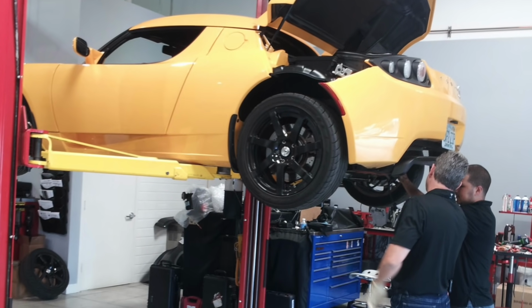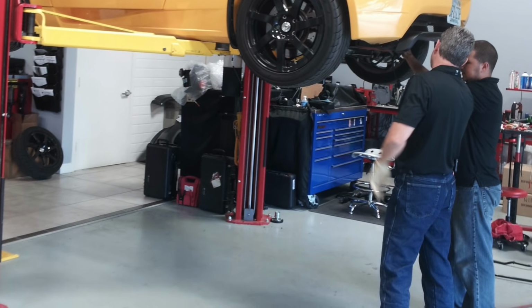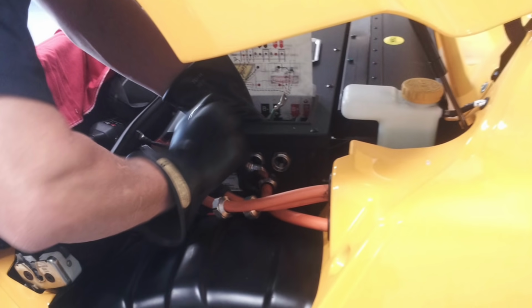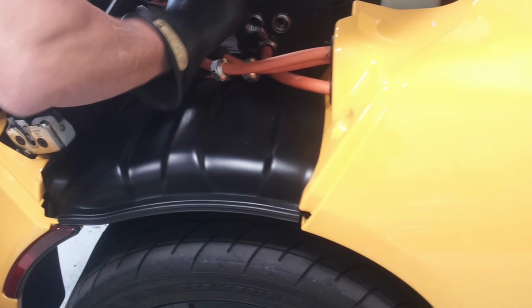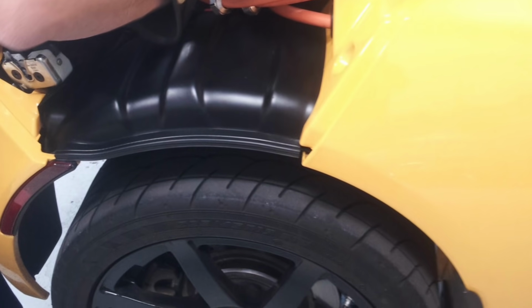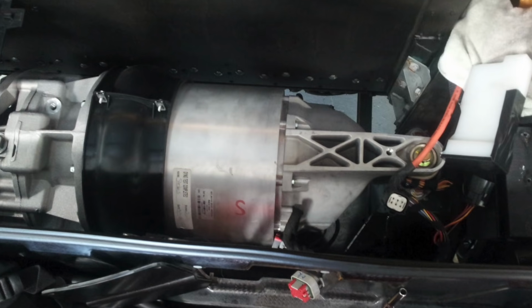The first time we just went to them for a ride. But then they said we can come to you, and I said, okay, let's do that in the future. So they take the car and back it up over a set of chocks, and then they drop the pan in the bottom of the car, which is basically just an aluminum sheet. Under the pan was pretty much open. That's where the bottom of the battery was.